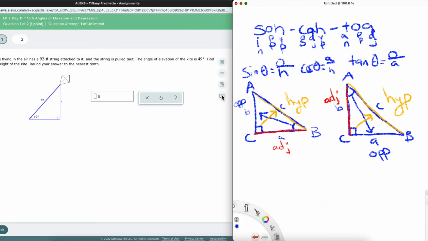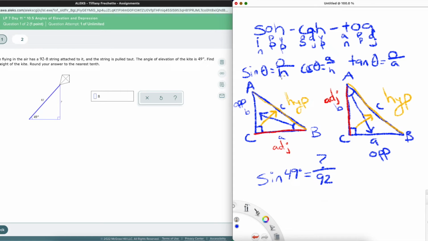So I have the angle, and this question mark is opposite, right? That's the height from the ground. So this is the opposite, and then this is across from the 90 degrees, which we call the hypotenuse. So I want opposite and hypotenuse. Well, opposite and hypotenuse would be sine. So I'm going to take the sine of 49 degrees. I don't do that little theta symbol anymore. I know it's 49 degrees. Equals opposite, which I can do an O, or you can even do the question mark if you want. You can do H for height. Really doesn't matter what your variable is as long as it's a placeholder, over 92, because that's the hypotenuse.